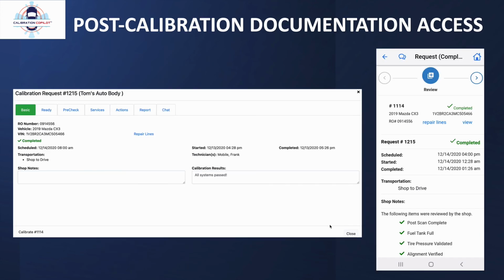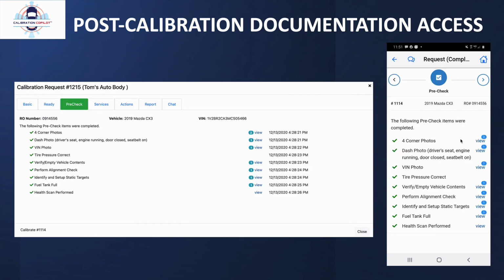Once the service or services are completed, you and your customers now have access to all the data, all the documentation, and all the chats via the web portal or via the mobile app 24/7, 365. So this data will always be available for you. You'll have access to all the completed pre-calibration checklists, including all images and all documentation.